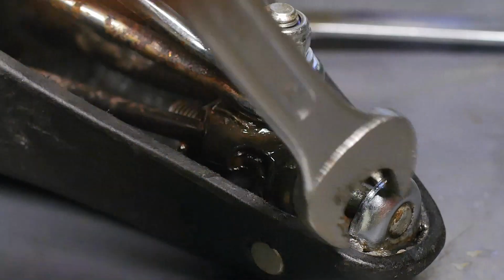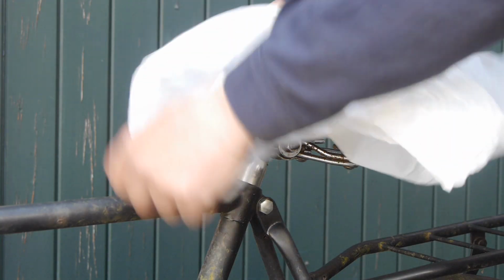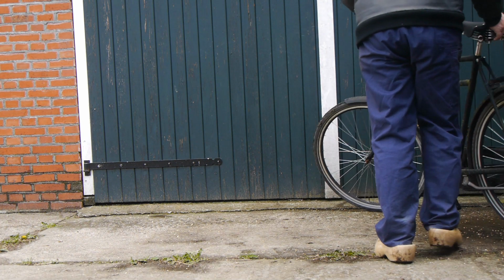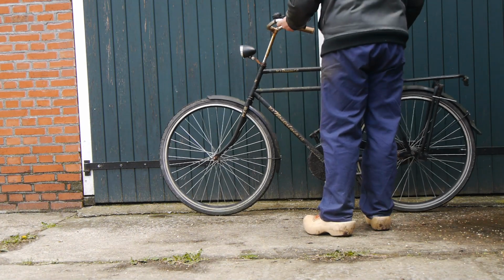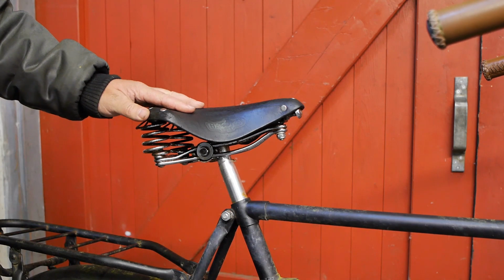Then the next day I installed the saddle on my Chinesium bicycle. I put a plastic bag over the sticky saddle and went for a test ride. The saddle sits definitely better than before, now that it is no longer sagging so much. Perhaps a bit springy, but with some use it will only get more comfortable. And if the leather doesn't tear, it should live a long time.